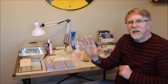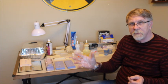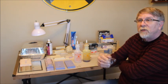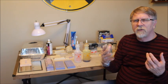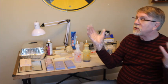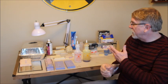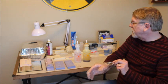Also, just as a safety issue for both the RTV and the resins, when you actually handle them, wear gloves. They can be skin irritants. You want to make sure you don't get them in your eyes, so wear eye protection if you need to, because they can be eye irritants. They don't really give off that many fumes, so you don't have to worry too much about inhalation issues. Just make sure you cast in a well-ventilated room and you should be okay. If you have a small vent fan, it's not going to hurt anything to vent it, but like I say, they don't really give off any kind of noticeable odors that I have seen.